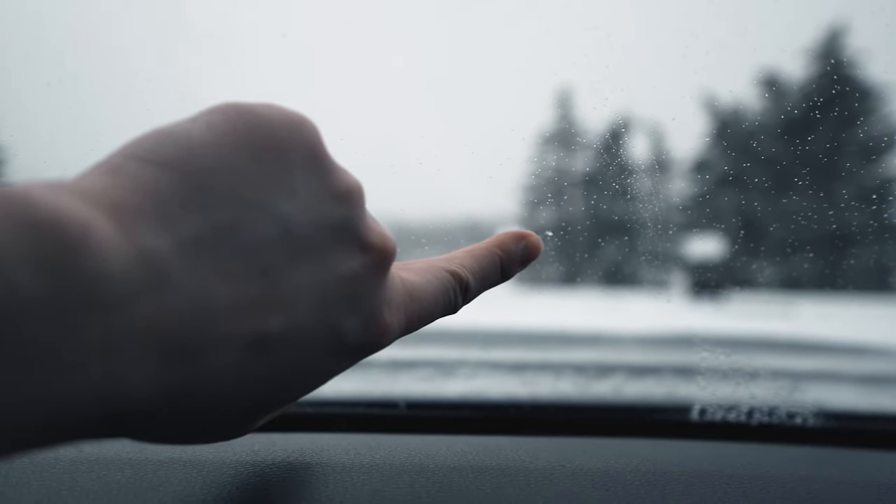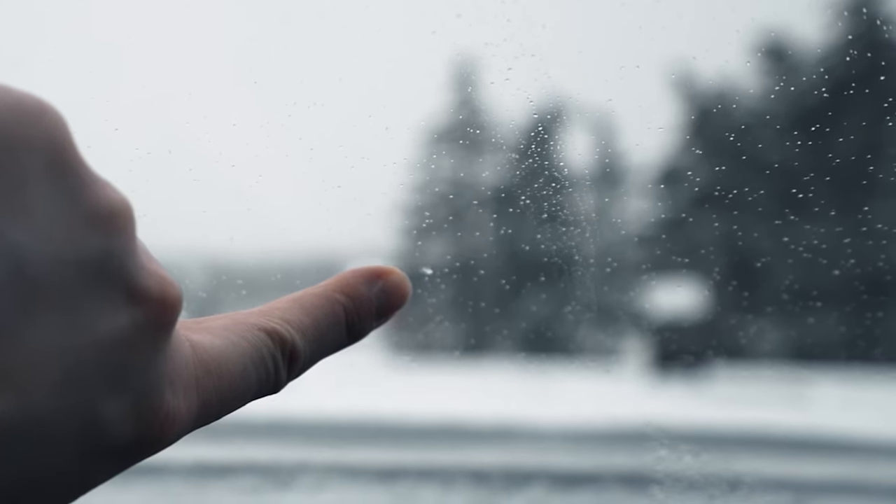They did an amazing job as always on the truck, and I can 100% say it's already paid itself off. Right there is where a chip hit the ExoShield and it didn't go through to the glass. From trips to Lake Louise, Banff, and driving to and from Edmonton fairly frequently, little rock chips come up and make you flinch — I've had that happen now half a dozen times with the ExoShield. It's been over two months since I got the new windshield, and not a single chip has made it through. 100% the windshield would have cracked by now if I hadn't gotten it.